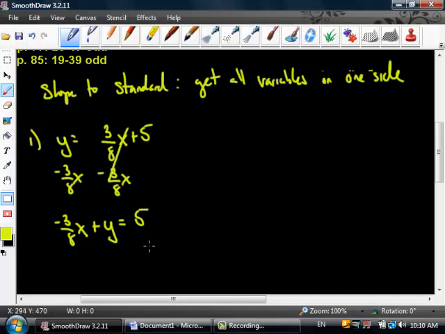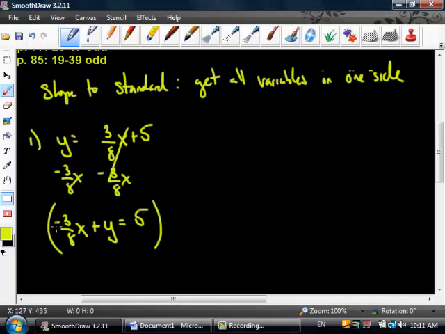Raise your hands if you do not follow what I just did. I just moved one thing from one side of the equal sign to the other. Okay, now, remember, the problem with this particular standard form is what, Matthew? Well, there are two problems. There's a negative, and then there's also a fraction. So I've got to figure out a way to kill off this denominator and at the same time make it positive.